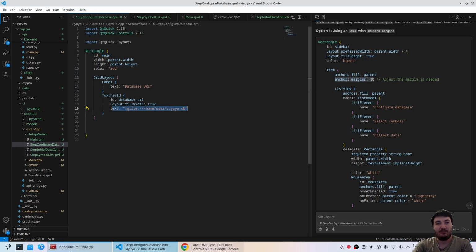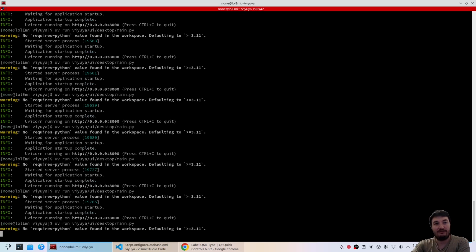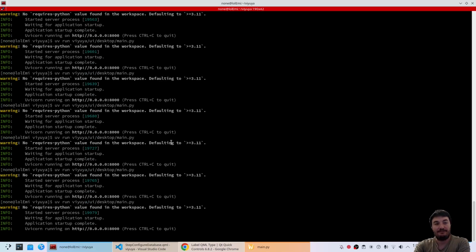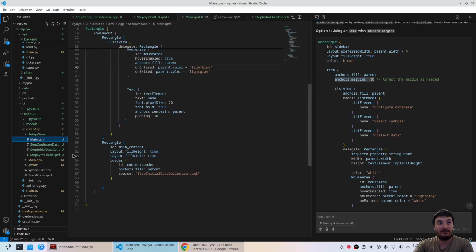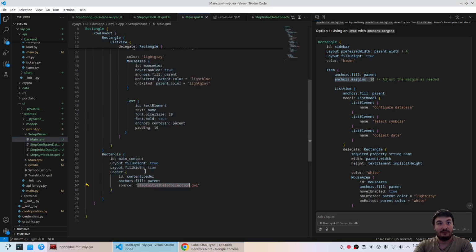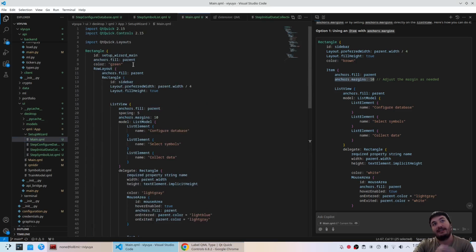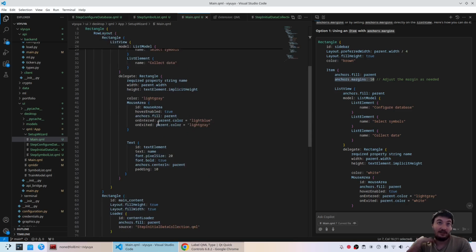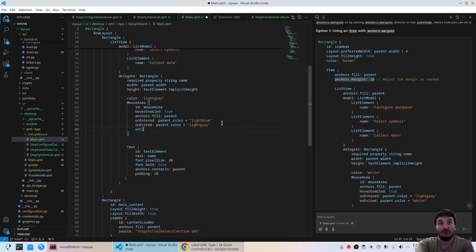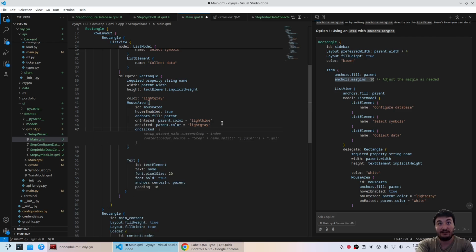Maybe we can autocomplete here with the home folder, probably. This is okay. Maybe we can add here current step. On clicked.